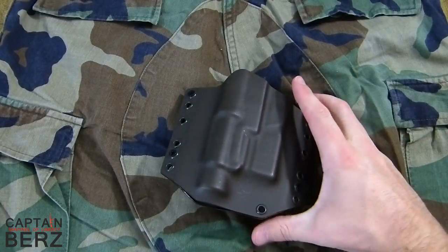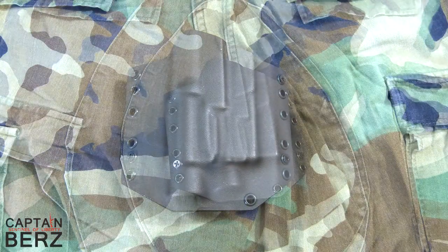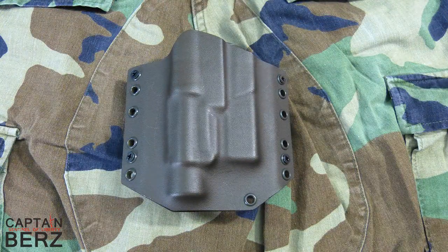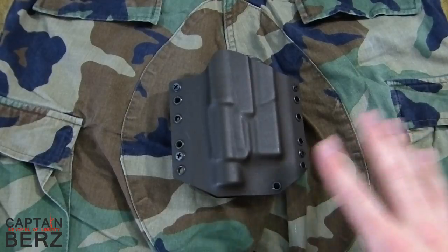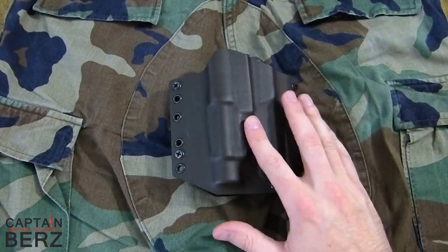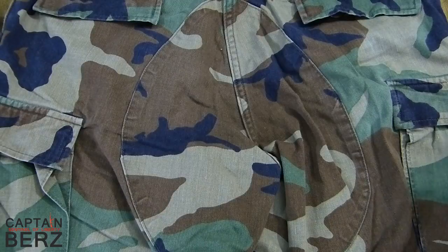Let's move on to mass gray. This is one that really — sometimes it works, sometimes it doesn't. As you can see with it here, it's really dark and doesn't match up too well with the colors in the pattern. This is more of a chocolate brown color, this is more of a burnt olive color, and the greens don't even closely resemble this color at all. So mass gray is definitely out of the picture.